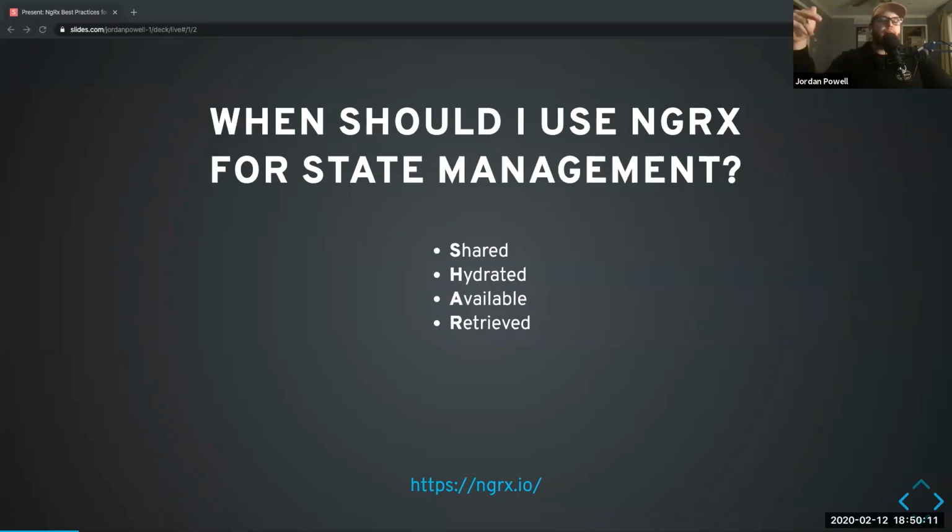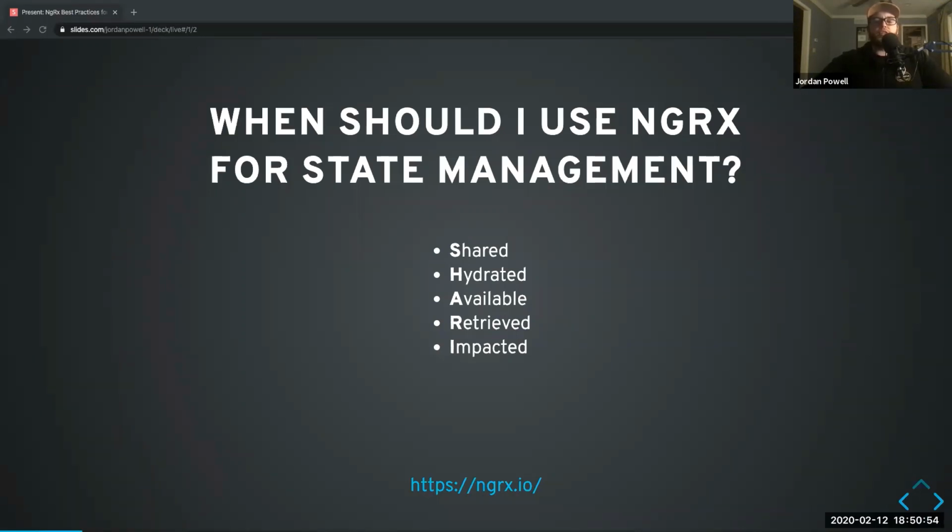If you need to retrieve state, anytime you have an application that, like we mentioned, is going to be calling an external data source, like an API or database, you're retrieving data from some source. Anytime you do that, there are side effects associated with that: network latencies, retrying, handling of errors, all those things. The Ngrx effects module provides a really easy way to handle retrieving state that ultimately has side effects.